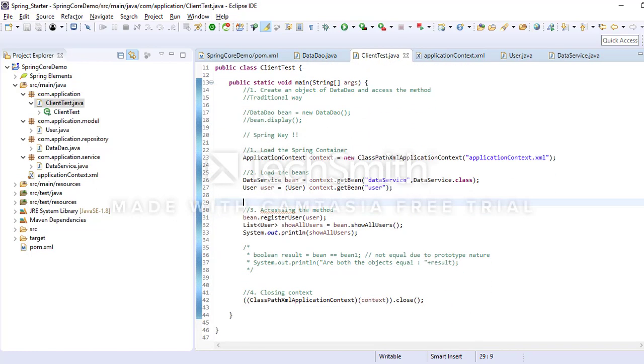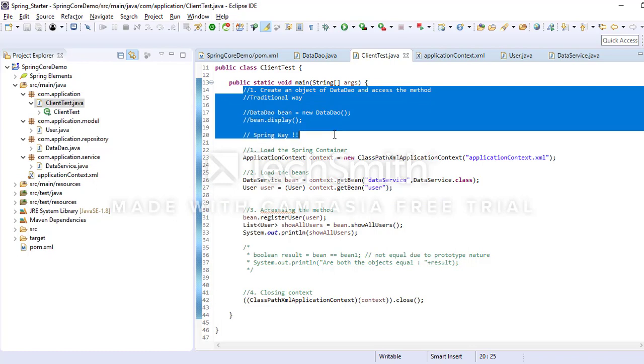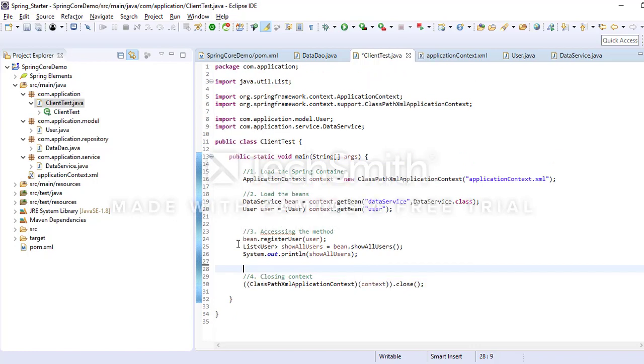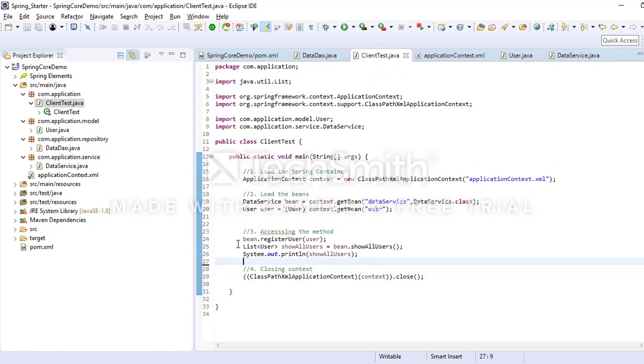Now we don't need this traditional way, so we are just deleting this comment, and we don't need this one too, so we are removing it, making our code very simple, okay. I think I made a typo.